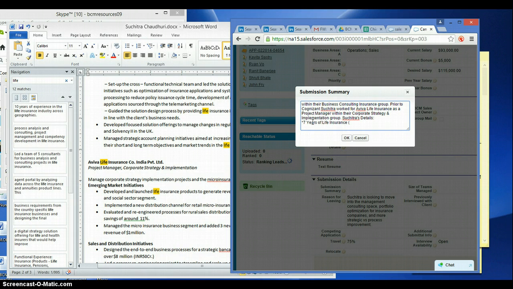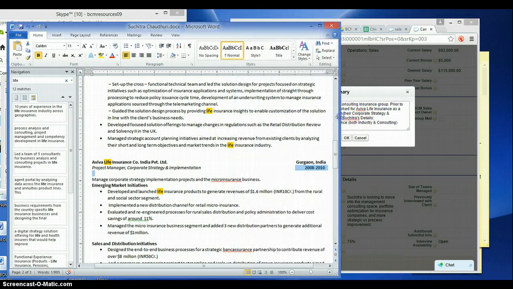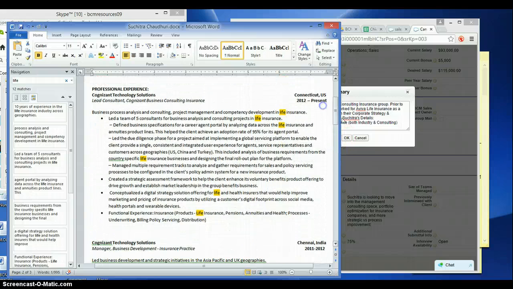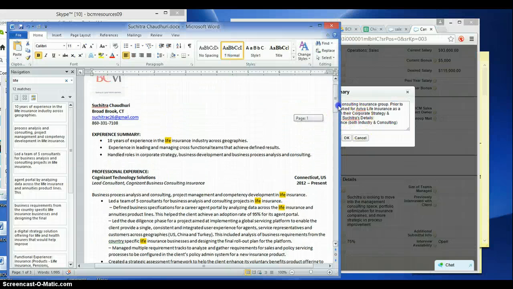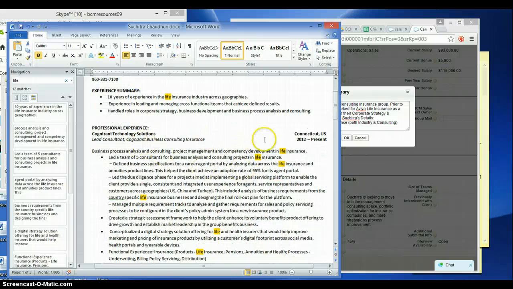In quotes or in parentheses, both industry, meaning at an insurer, and consulting, right? At Cognizant, on the consulting side. That's good. If someone has both consulting and industry, it's always good, right? Next, what skill sets? Or, excuse me, there's always a bullet point that can say, how much consulting does this person have? It shouldn't be a question HR, or anyone that looks at this, should ever have, right? Consulting, how long they've been at Cognizant for.